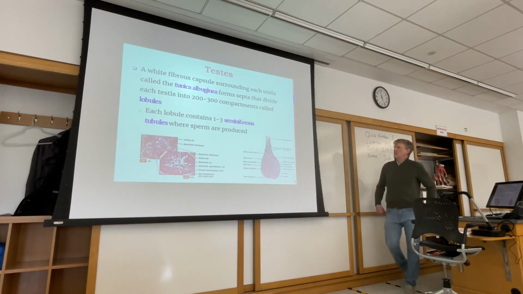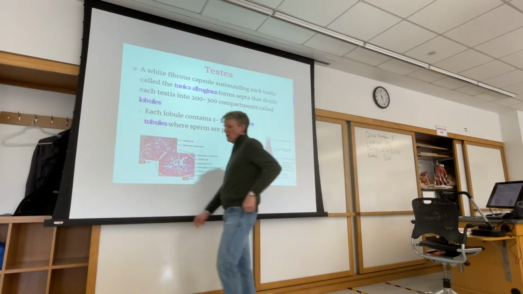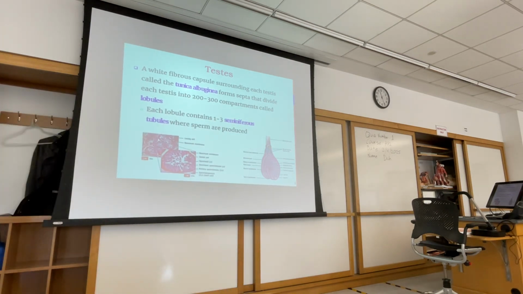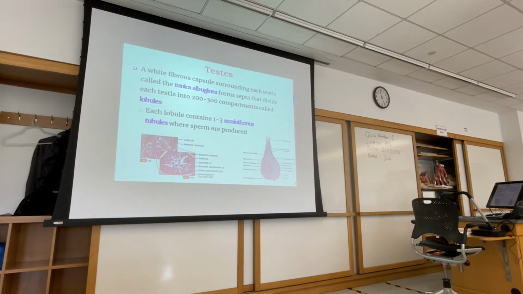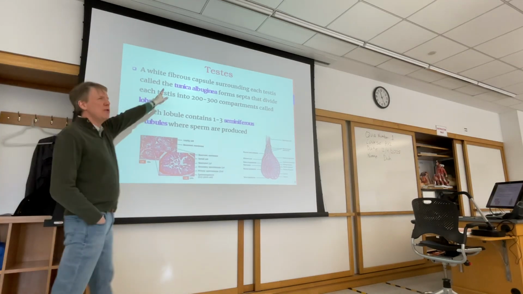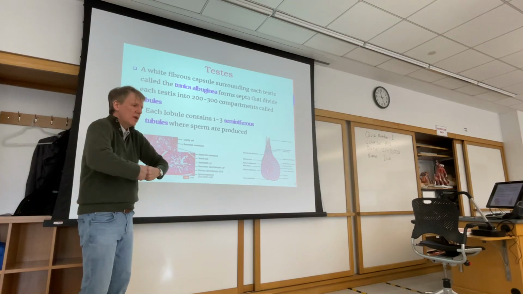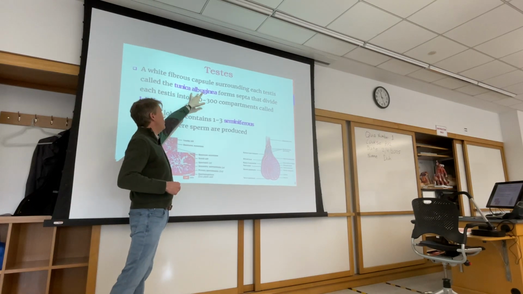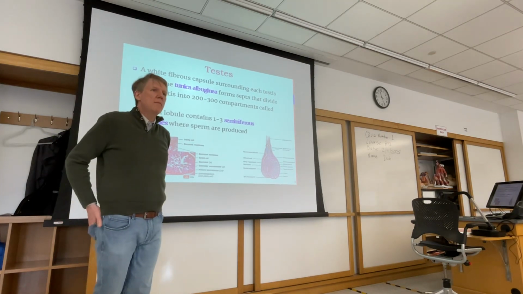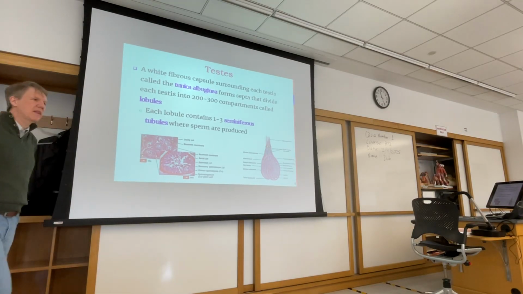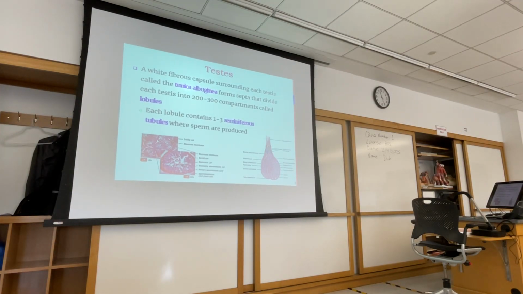So let's start with the gonads, the testes. The testes are surrounded by a tough capsule called the tunica albuginea. What's a tunic? It's like a coat that covers something, right? And does anyone know what the prefix alb means? White, like albino, somebody that doesn't have pigment in their skin. So tunica albuginea means white coat, basically, and that's what this thing looks like. It's a tough white coat that surrounds the outside of the testes.